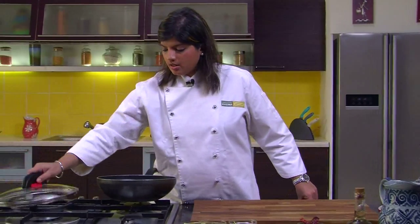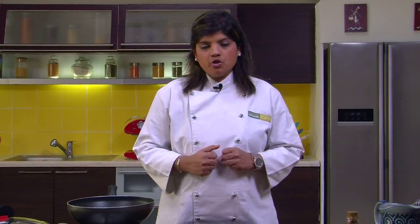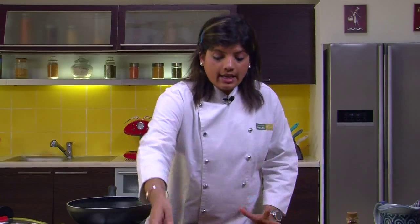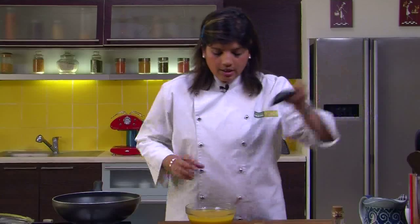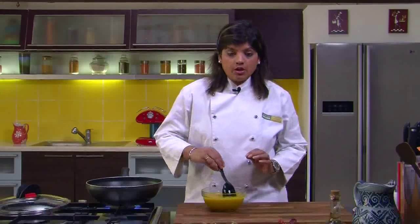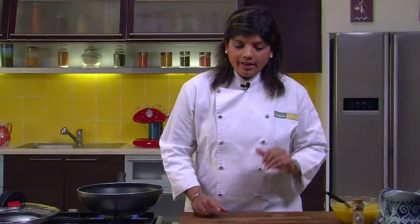To begin with, we will take a wok or kadhai. Sambar is a dal preparation — we generally use arhar ki dal, also known as tuar dal or split pigeon peas. Once you buy pigeon peas, soak them in water for about half an hour and pressure cook them with some salt and a little turmeric powder. Take about 4 to 5 whistles in a pressure cooker. This is the cooked dal which I have blended using a hand blender — it's very necessary to have cooked tuar dal ready.